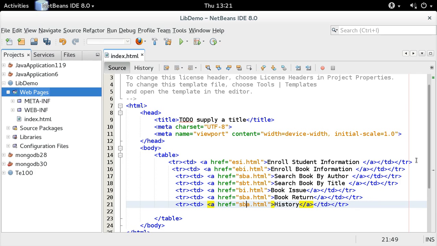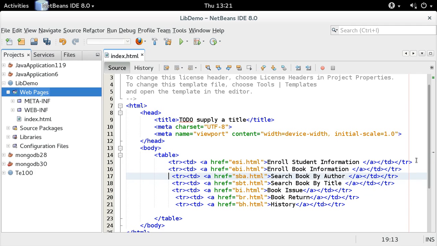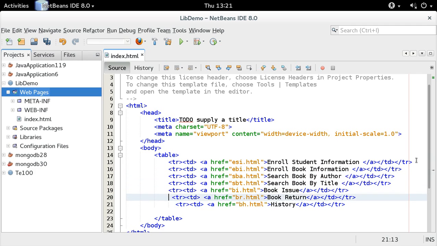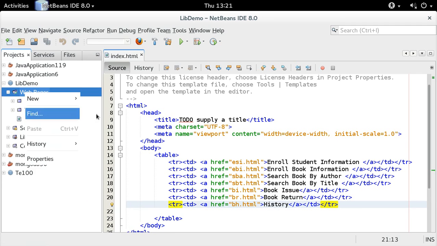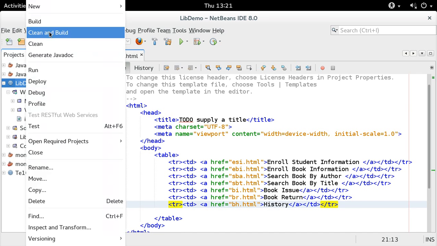Next, book history, because next is book return, then book issue, search by title, search by author. Is it okay? Just Ctrl S.